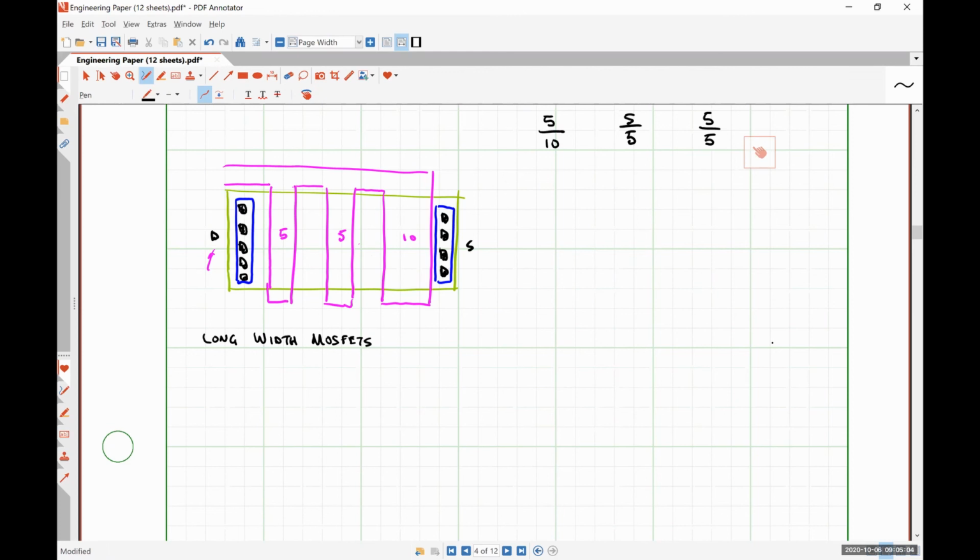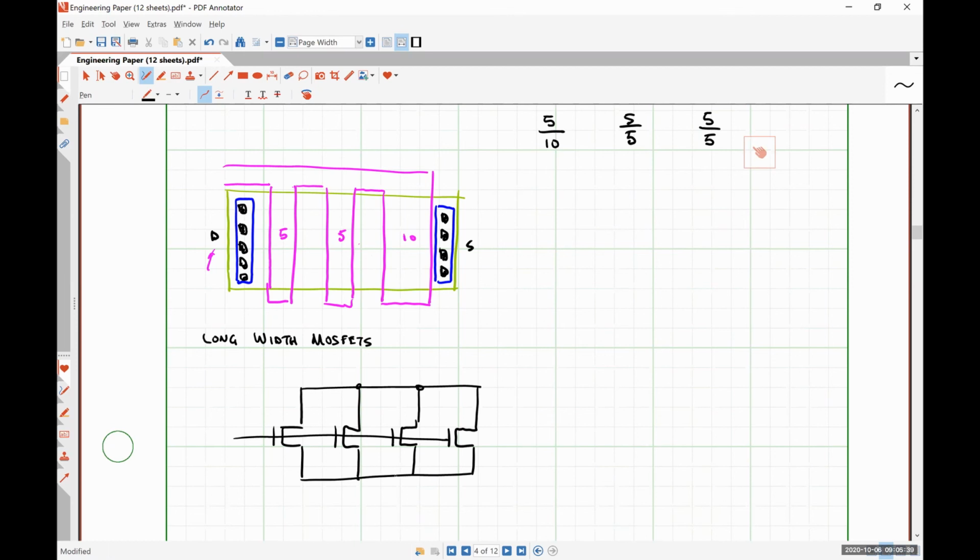So if we had something like this, where we had 4 transistors, we tied all of their gates together, we tied all of their drains together, and we tied all of their sources together.